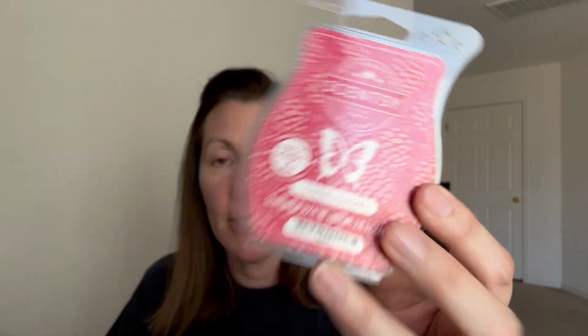So, okay, let's see. This was for October 9th, which is Happy Thanksgiving to Canada. Melt a scent that makes you think of Thanksgiving or Canada. So for the last few years, this has been the traditional scent that I melt on United States Thanksgiving. It is Cranberry Garland. This is not a scent that is available anymore. At one point in time, I did have it in my club. I did end up taking it out. But this is a really nice cranberry, outdoorsy, woodsy scent. I do enjoy it. I just don't love it like I used to love it.